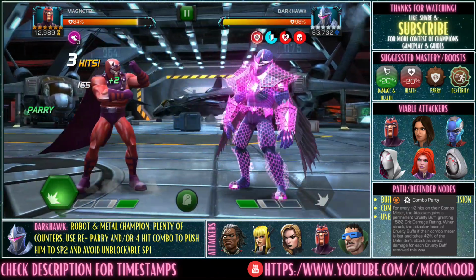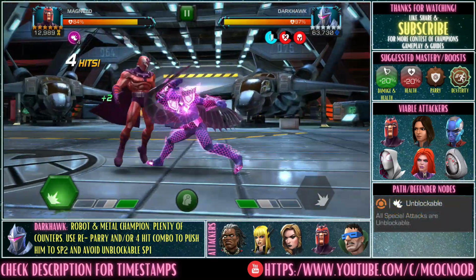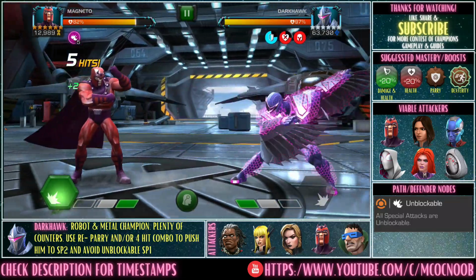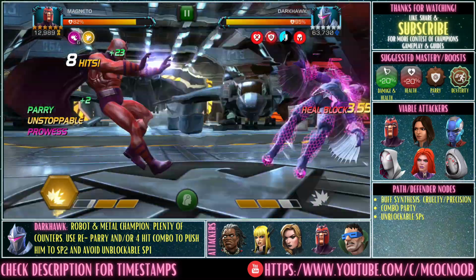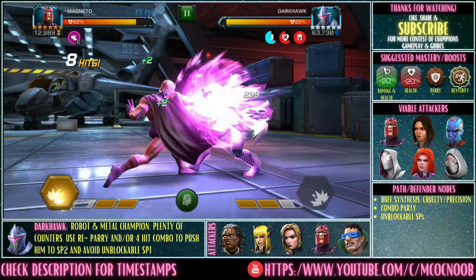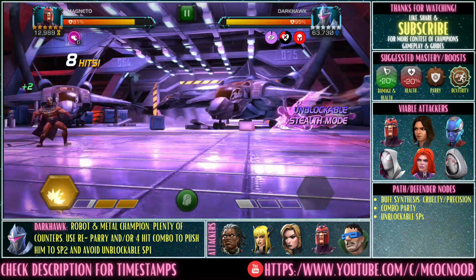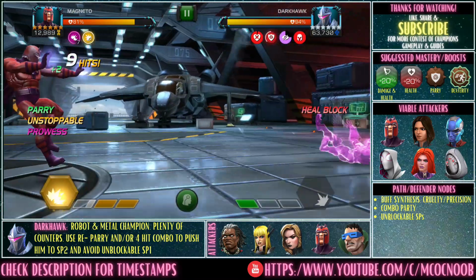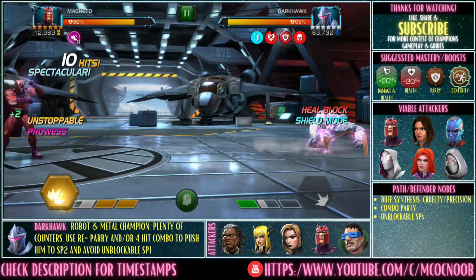All I'm trying to do is I'm gonna use in a Magneto here, and I'm gonna hold my block, do a reparry, or just do 4 hit combos and block, and always push him to an SP2. I do not want to give him an SP1 because if he throws an SP1, it's unblockable, it's a prolonged one, so I will get hit and I will get stunned, and then he can come in and hit me and kill me off. So the best way is to slowly build up my 40 charges and then just hold my block, reparry him, and push him to an SP2 again until I have my SP3, and he will die in one SP3.